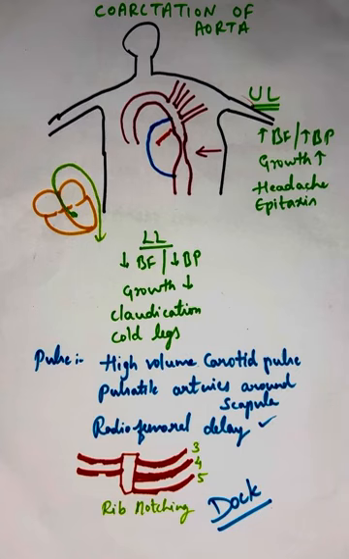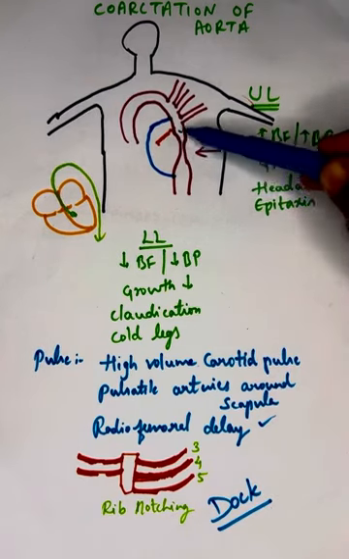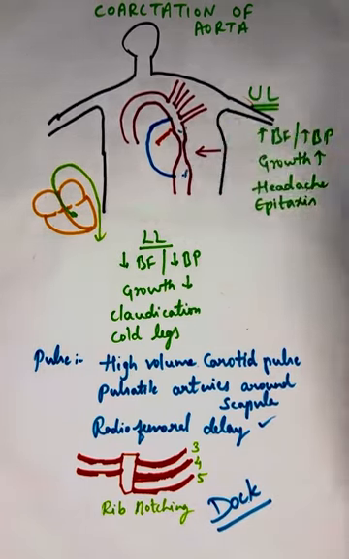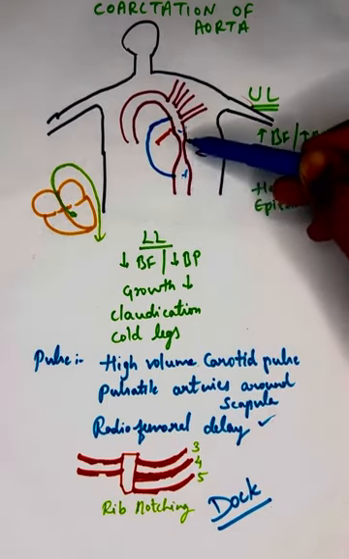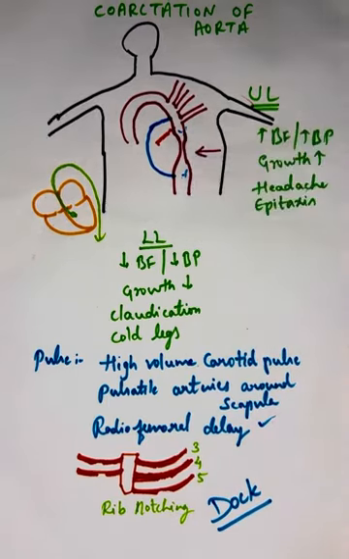So now how do you want to treat these patients? Usually intervention is needed if the pressure gradient across the coarctation is more than 30 mmHg. If the pressure difference is too high, it means too much less flow in the lower segment, so we need some intervention. And as you know, medically you can just give medications to reduce the blood pressure.